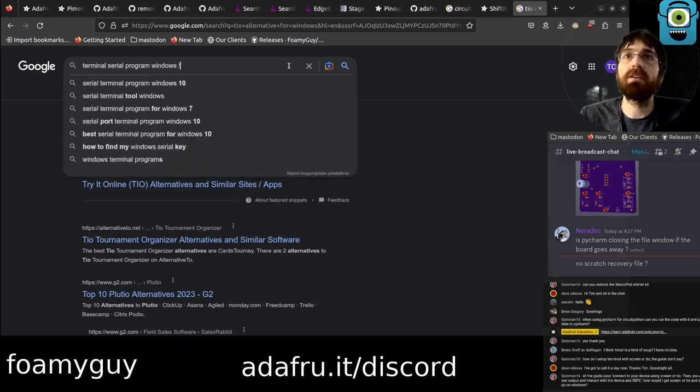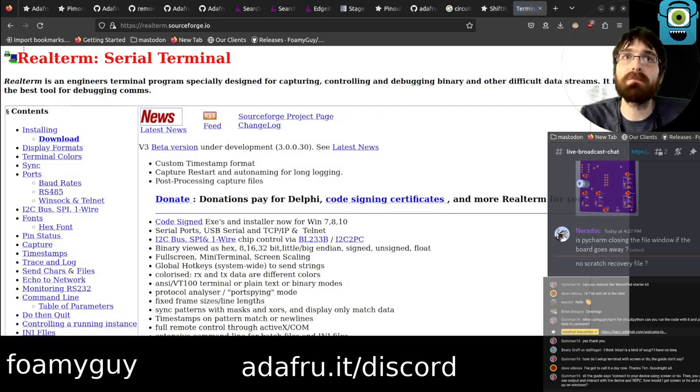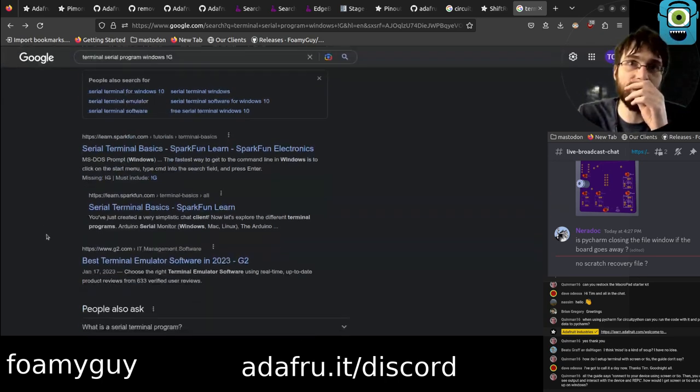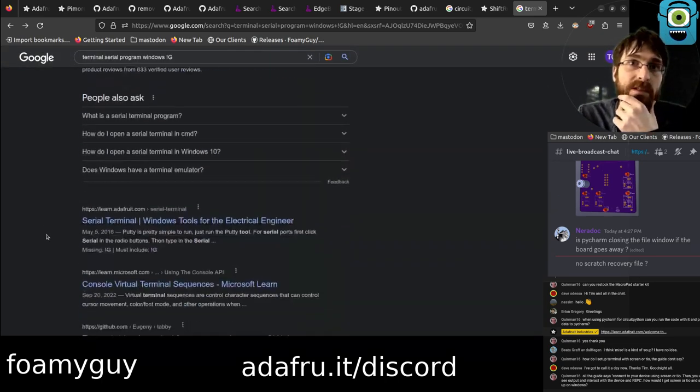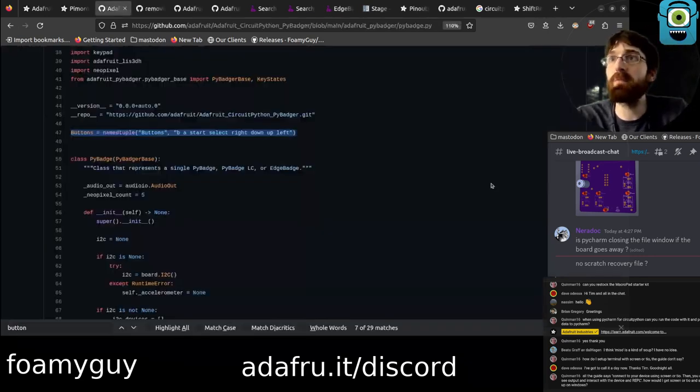Unfortunately, all of my Windows knowledge is kind of outdated at this point. The last time I did use Windows, I would have used something like PuTTY, but PuTTY is its own whole terminal program. Really, what you want is a command line program that you can run in an existing terminal, but I don't know of one. So sorry, I unfortunately can't offer you too much help there. I'll try to do some more research, but I can't really promise that I'm going to come up with much.